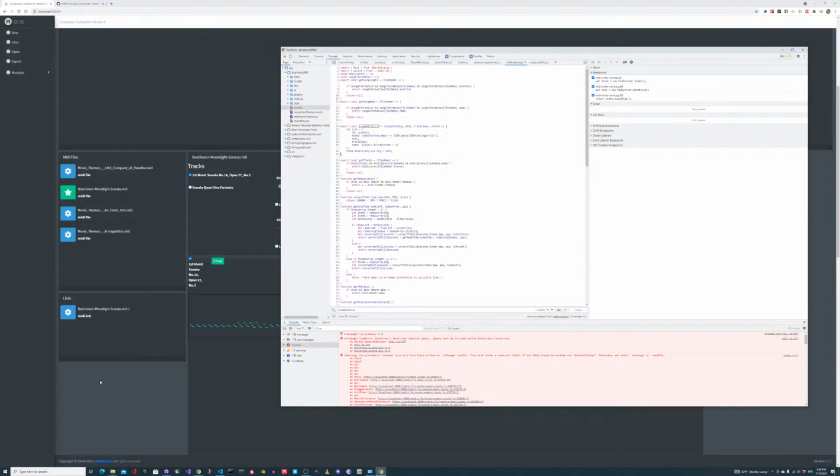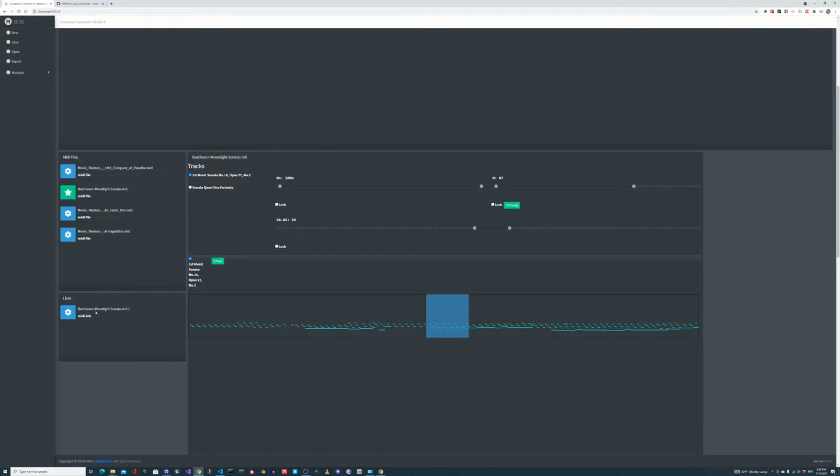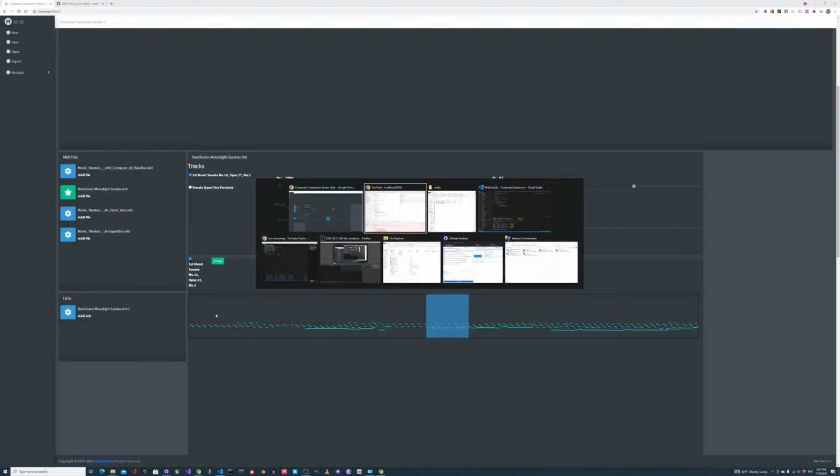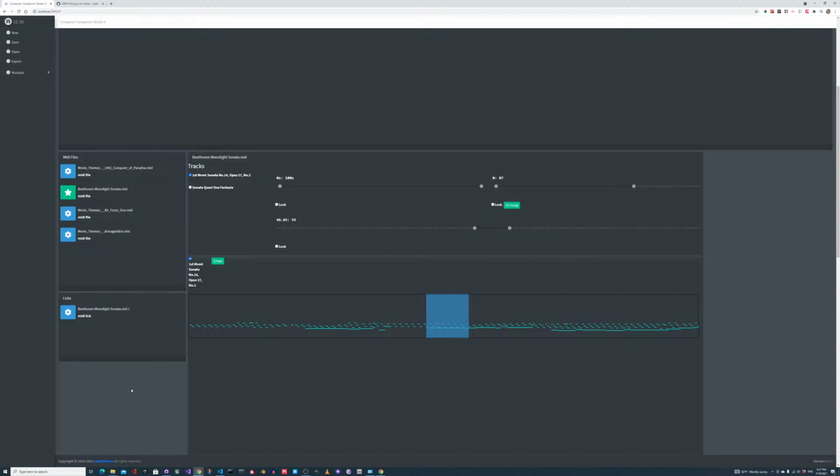So, boom. Moonlight Sonata MIDI lick. Cool, that's great. So, new feature. We can't edit the name of it because you might not like the rando name. Maybe I should have given it the track name too. That's something to think about. If someone has a good idea on that one, that'd be great.